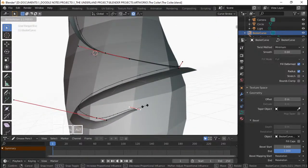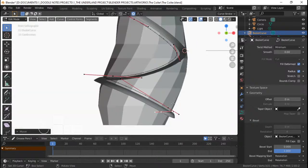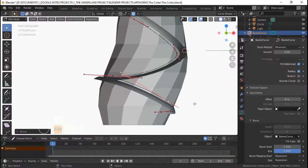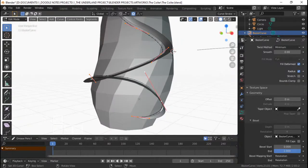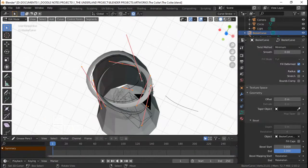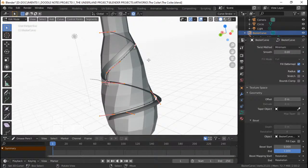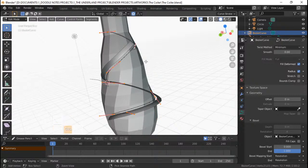Anyways, let's just keep tapering some of the stuff here. How do I rotate it again? Was it Alt R? Control R, Shift R. Not Shift R. How do you do it again? Shift Alt R. No. Control Alt R. No. Control Shift R. If anyone's watching, can you guys help? I forgot how to rotate the Bezier curve. Like rotate this. Was it Shift N? No. Shift R. Control R.